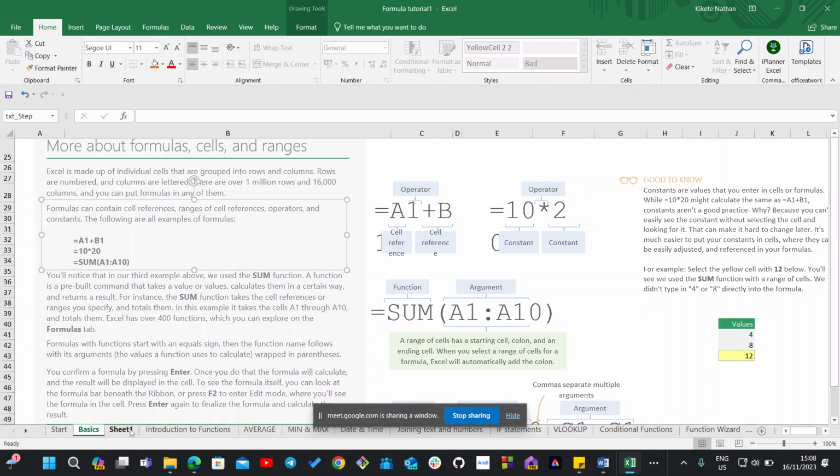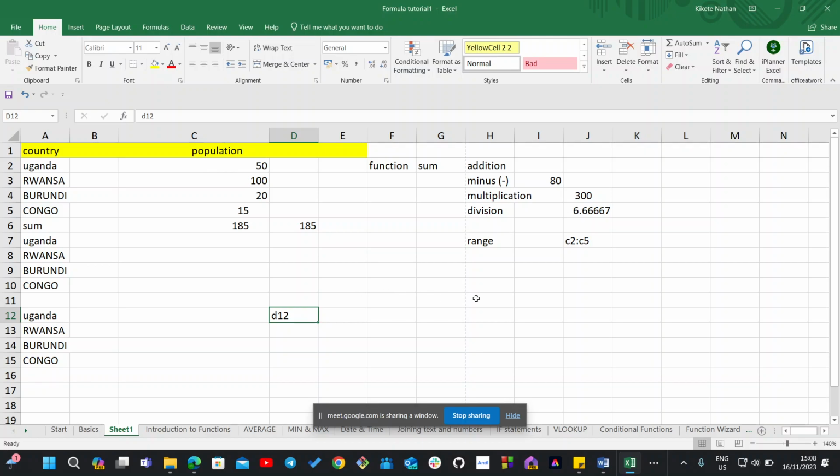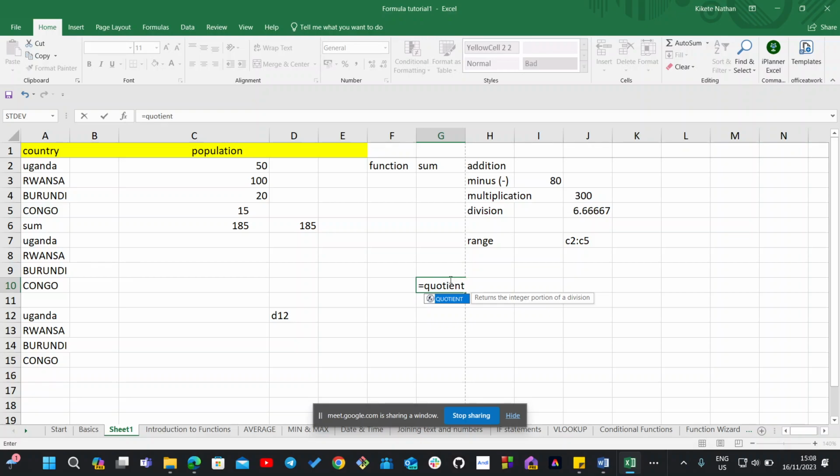Now let's do that. We want to do a quotient. For example, quotient becomes a function. Then we are selecting this range. When we select this range from C2 to C6, you see Excel automatically gives us semicolons, right?